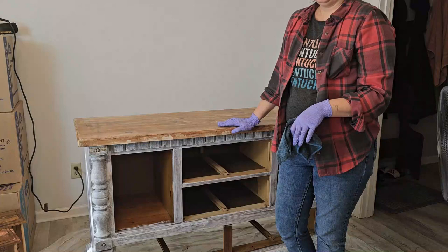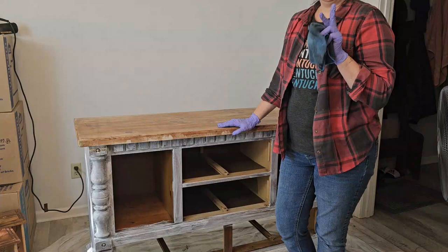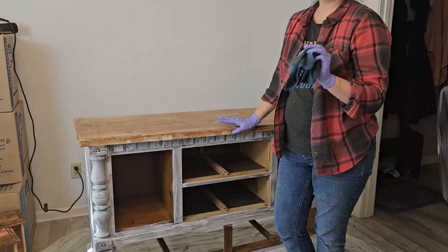That's going to tell me if I like it. Fingers crossed that I like it. Not going to restrip it. I will just paint over it and we'll do something different. But anywho, we'll let that dry for an hour.